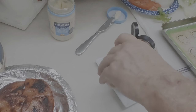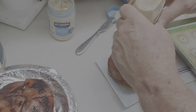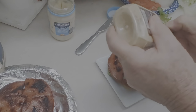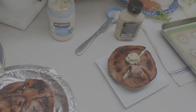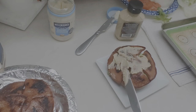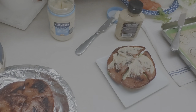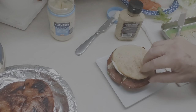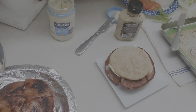And I'm using this mustard here, a horseradish mustard from Boar's Head. If it'll come out of there. Got a little horseradish mixed in there. All right. Mr. Dan, that's a heck of a lot of mustard, I know, but I like it, so it's all good. Now you could doctor these up any way you like. I'm sure you know that by now. And anyway, then you take your topper and you put it on there. Give us a little squisheroo, and everything should stay together because that cheese is nice and melty. All right, give us a couple of minutes and we'll meet you by the taste test table.